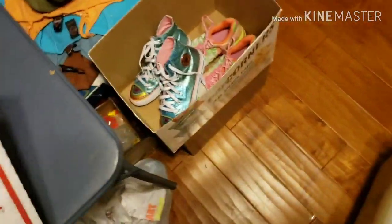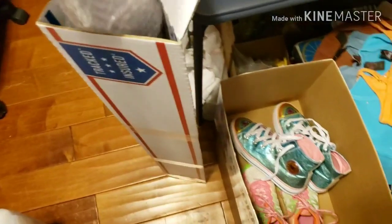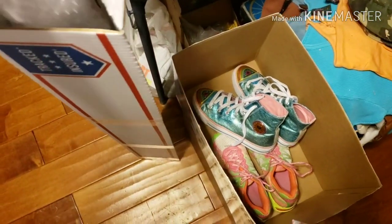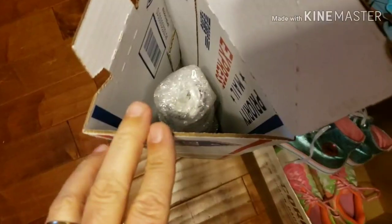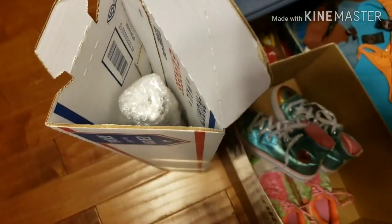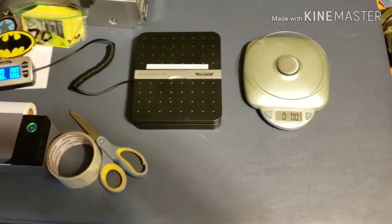So when I do this, I'll just set it on the end that I've already taped up. This is obviously the open part. Goes down in just like that. I actually have the bat sitting right here. You guys remember I already pre-wrapped it up in bubble wrap and everything, so if I've wrapped it up this good, I don't do any extra padding or anything down at the bottom end. Fits in there easily. I'll put some filler right here, and then we'll close it up and tape it, and it's going to be good to go.